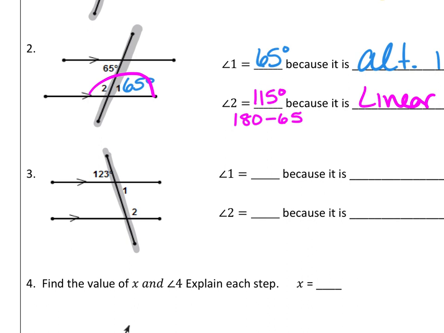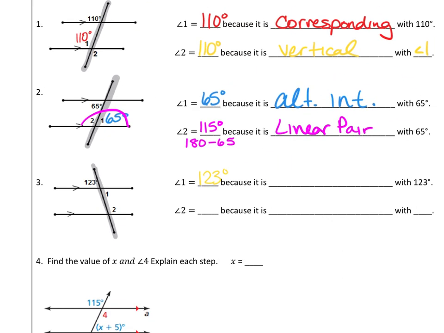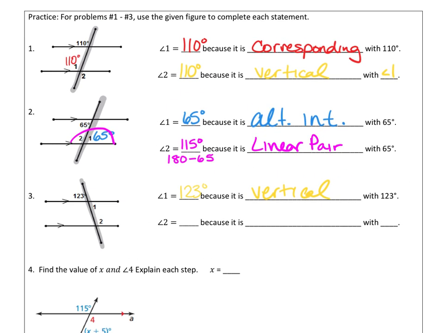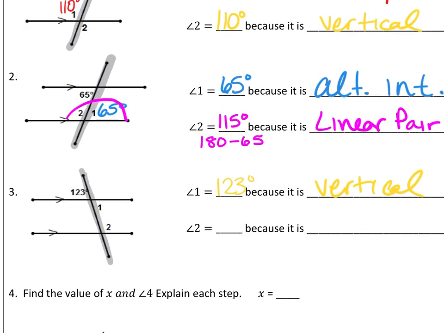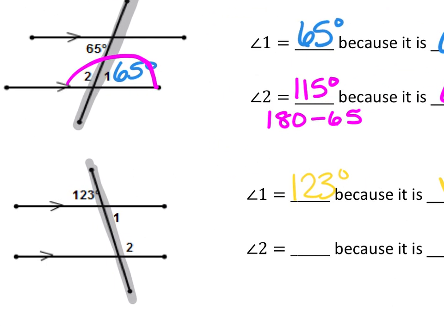Vertical angles are congruent, which means angle 1 is also going to be 123 degrees because it is, again, vertical. Oops. That didn't work. Let me go reconnect to my air server. Thanks for telling me that happened. I would have just kept teaching without any knowledge that I wasn't casting to the TV anymore. Okay, so we just decided that angle 1 is 123 degrees because it's vertical with 123 degrees.